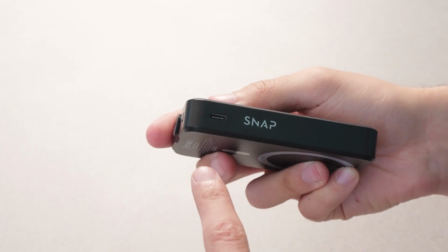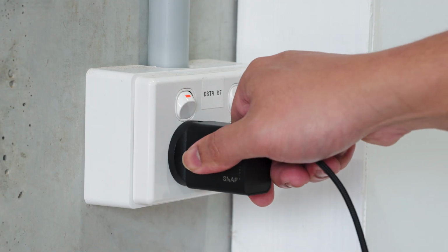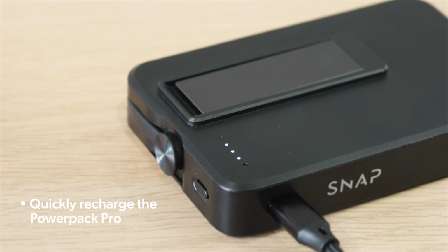On the side, you'll see a USB-C port. Using the included USB-C charging cable, you can quickly recharge the PowerPack Pro.